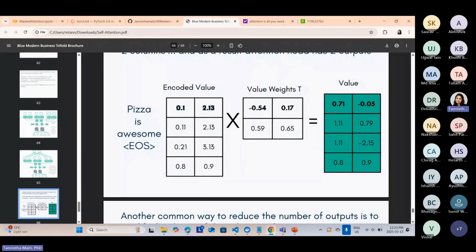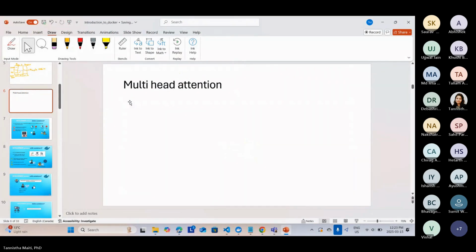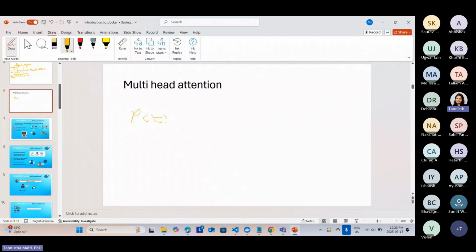But imagine if you had something like this, where my pizza has a very large value. How do billions and billions of parameters come into the picture? Because these models have billions and billions of parameters, right?